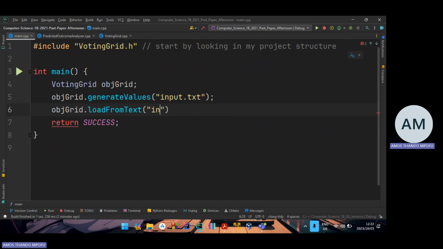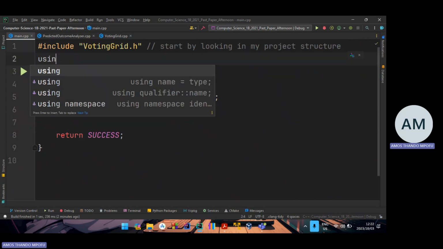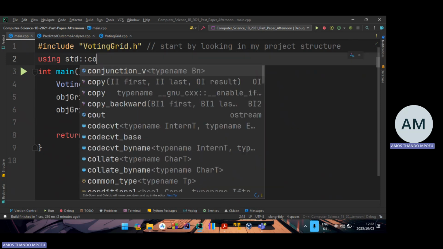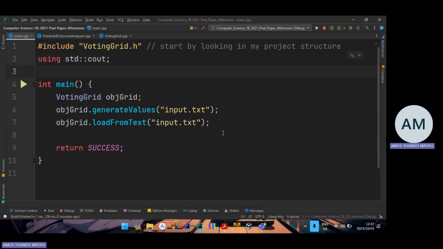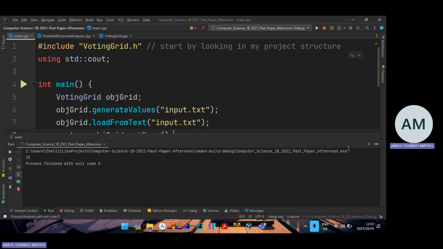That's the text file's name. It's that one. And then let's just do something simple. Okay, so it's gonna complain. I want to use the cout in the standard namespace. So cout obj grid dot get rows. I'm just gonna try to output one value to see if it did get something.